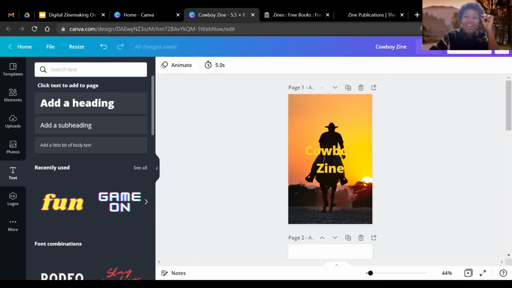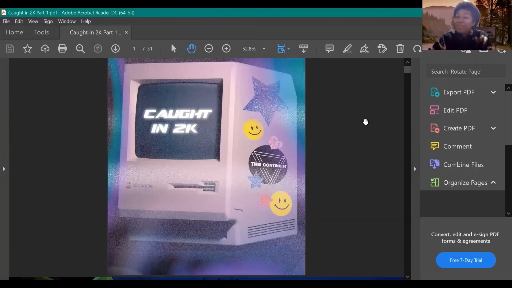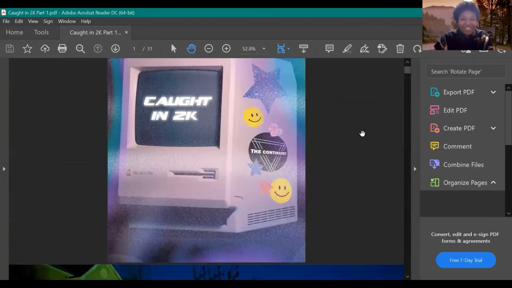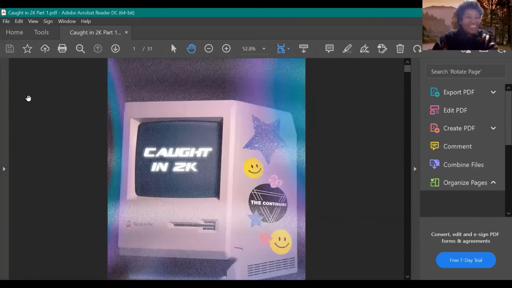Then, okay, I also highly recommend getting Adobe Acrobat Reader. It's free, like I said. You can just type that into Google and then download. When she's ready to print, you think, oh my gosh, she looks amazing. Okay, not trying to plug us or anything. Oh, but that's our latest zine, by the way. But yeah, that's her zine.